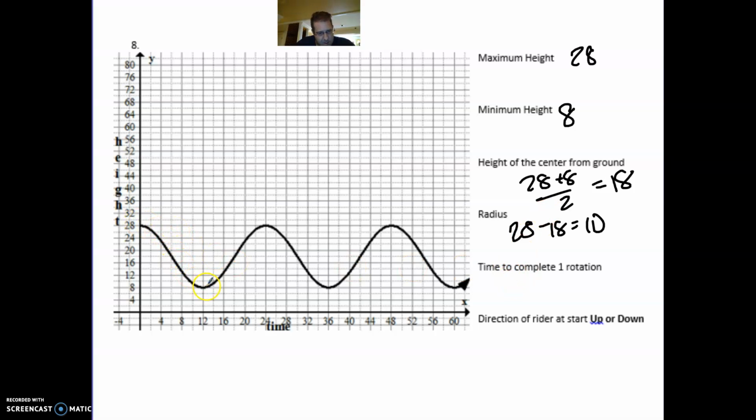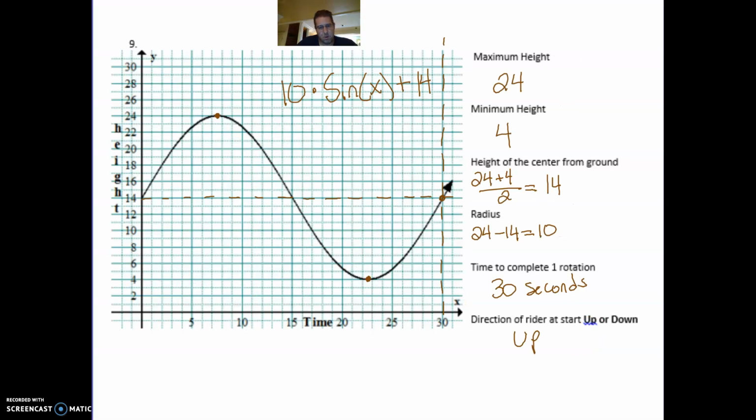That makes sense. That means this is the center of these two numbers. 90 degrees, 180, 270, 360. This is also a cosine function because it's starting at the maximum height. And it's going to take 24 seconds to complete one rotation. And it does another rotation, and it does half of another rotation. And this one's going down to begin with. So is there one more? Let's see. Oh, no, that was the last one.